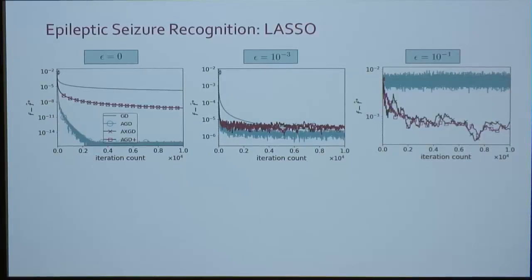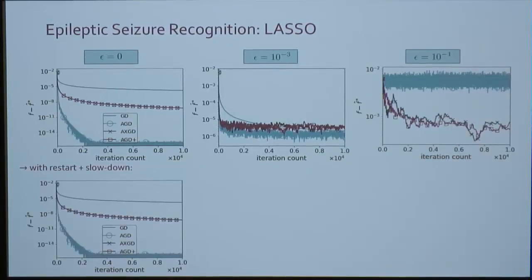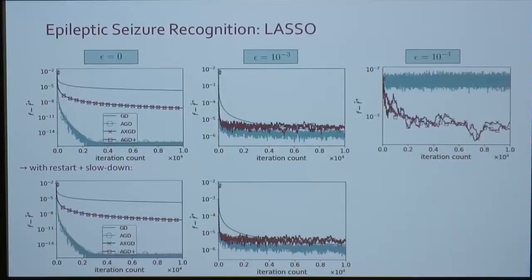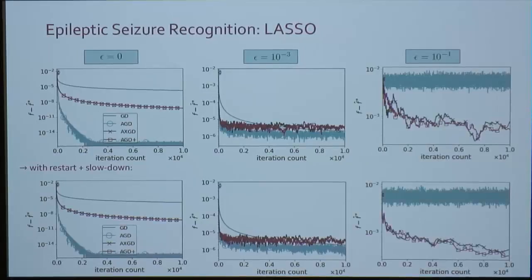So this may make them locally slower, but it makes them more stable to the setting of noise-corrupted gradients. So you can think of Nesterov as being a more greedy algorithm. It can make more progress, but at the expense of being less stable when you don't have exact information. Now, restart plus slowdown is not really supposed to help you here, at least not with respect to the mean. I wasn't talking about the variance, but you can show that if you do it, it can help you reduce the variance, and that's just this last plot.